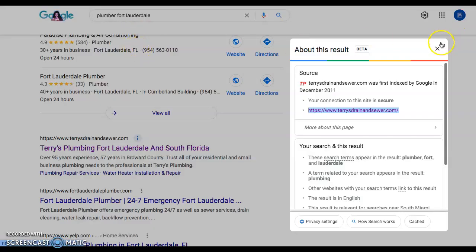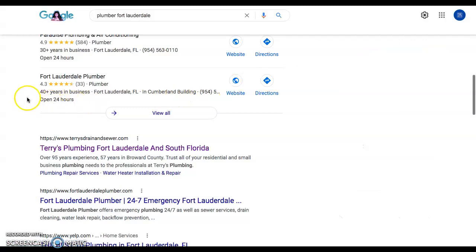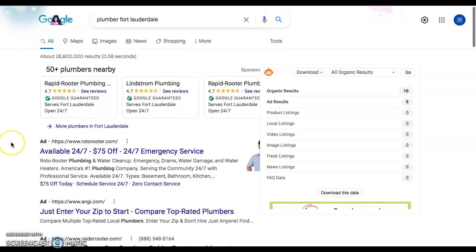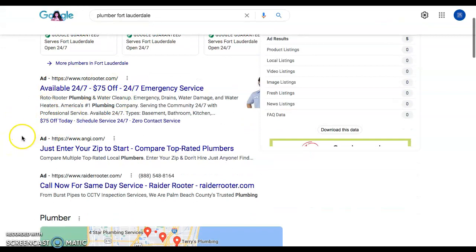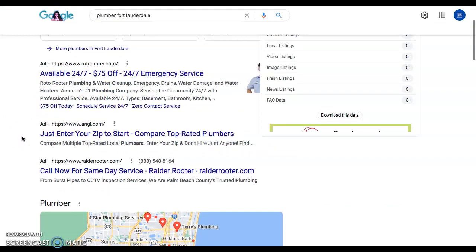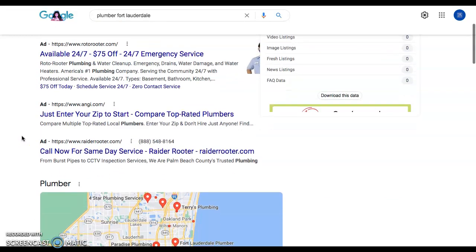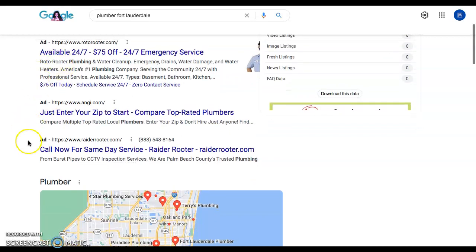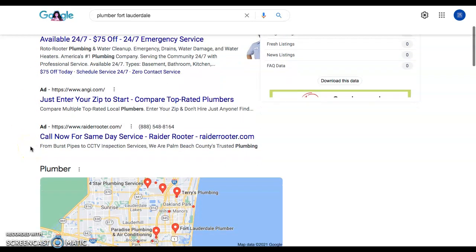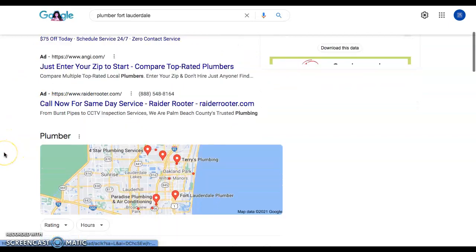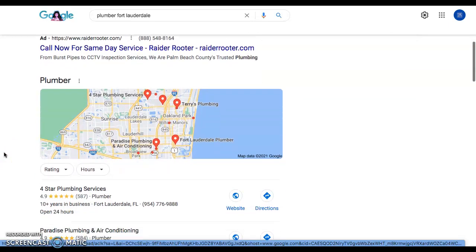So let me show you what Google does with its searches. At the top here you have the ads, which are good, but generally speaking very expensive, and at the end of the day you probably don't get your money's worth because a lot of people don't click on these, and some web browsers actually block out ads, so you may not even have the opportunity.